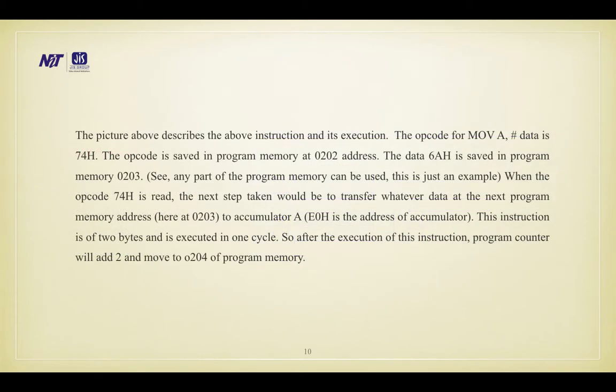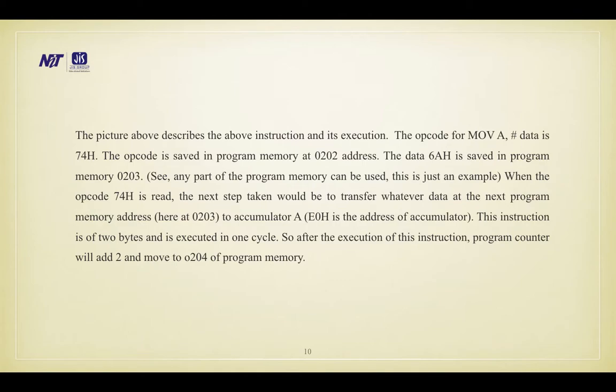The picture above describes the above instruction and its execution. The opcode for MOV A, #data is 74H.